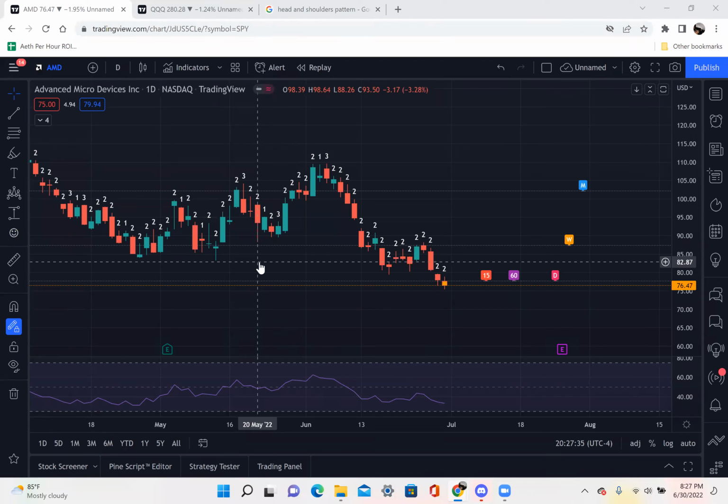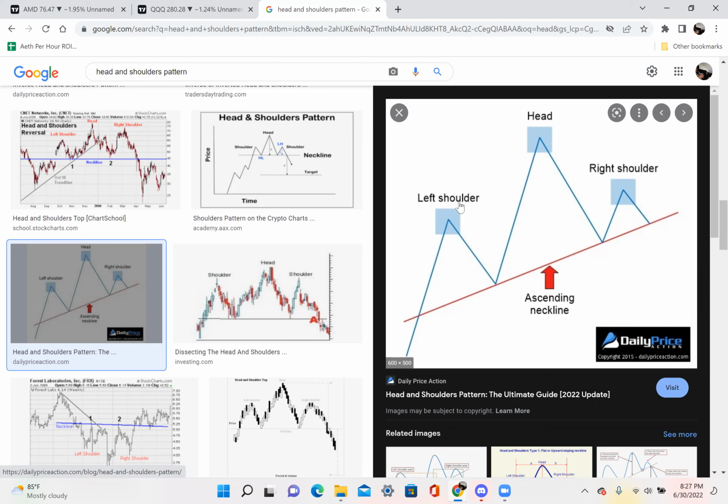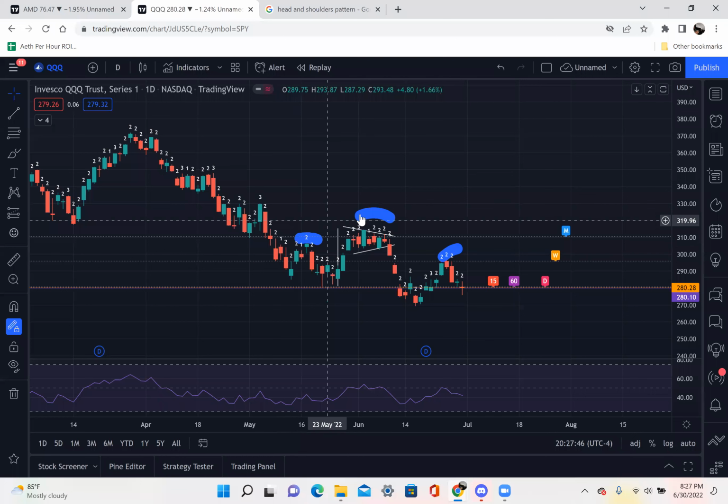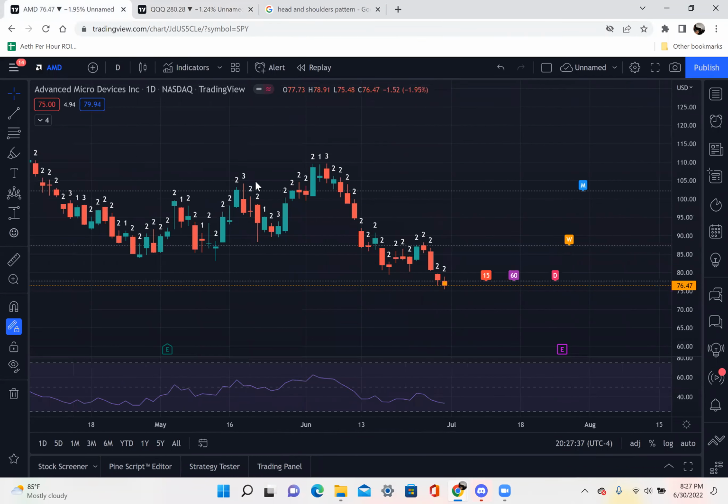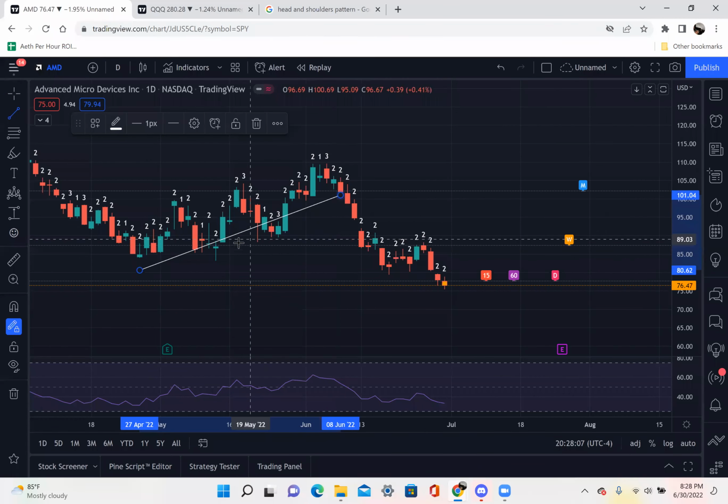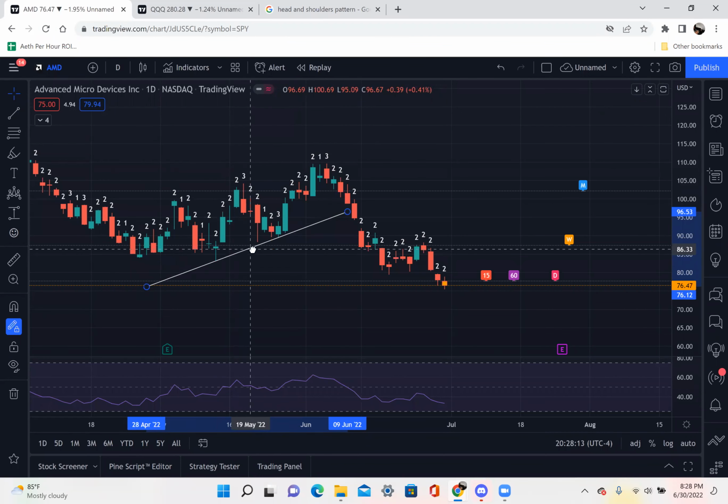Just to answer that real quick, it's just like what me and Gala were just talking about, right? Looking at textbook patterns, how you normally see it, it goes from a low to a high to a lower high. You are correct, just like how we're seeing it here on QQQ. But this is also a Head and Shoulders, right? Even though it's giving you higher highs, it's still the form of the pattern, if that makes sense. Let me see if I can take it to a smaller time frame and make it make sense. Does that make sense, what I just explained? Because I'm trying to think of another way to explain that.